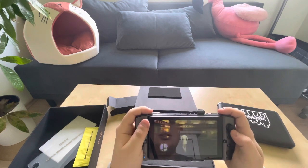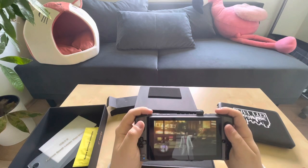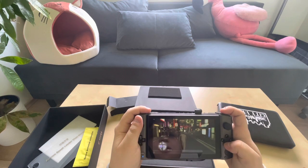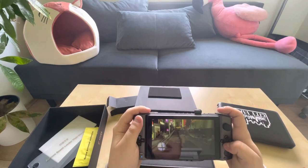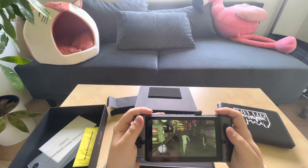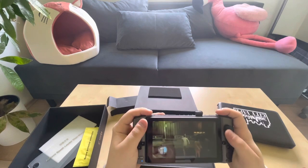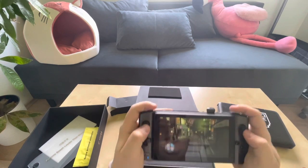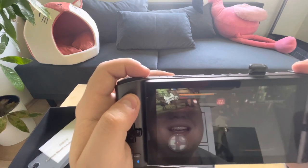However, 60 FPS in a game that I was used to playing on medium quality graphics as well as locked to 30, that's still a huge upgrade for me. So yeah, very, very nice. And the population of the world is at the ultra settings also set to very high. So if I were to, of course, minimize either the draw distance or the population count inside of Kamurocho, the fictional world in Yakuza, of course I could play this at a stable 60 frames. However, seeing this game at an ultra quality, actually a PlayStation 4 title, running at ultra at 60 FPS on a handheld device is pretty insane.